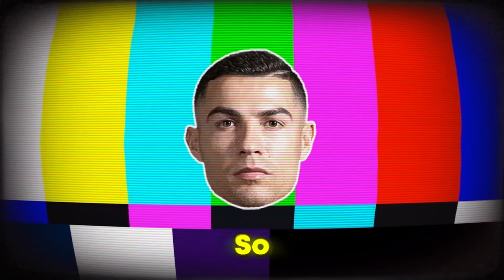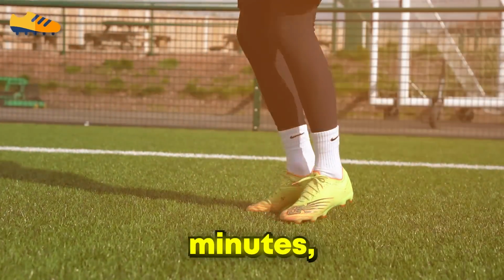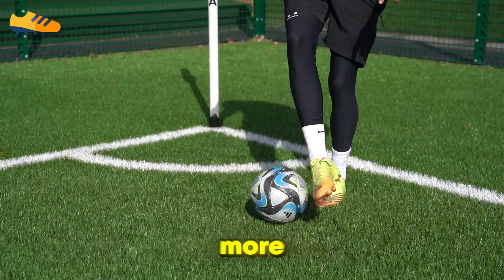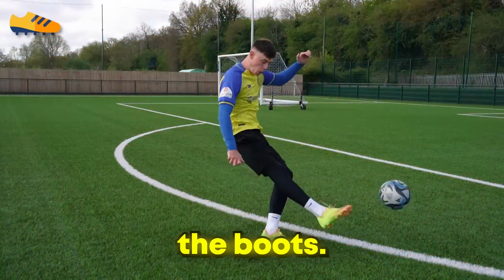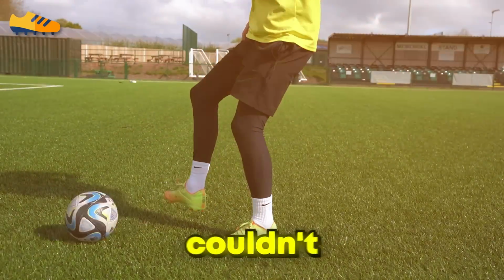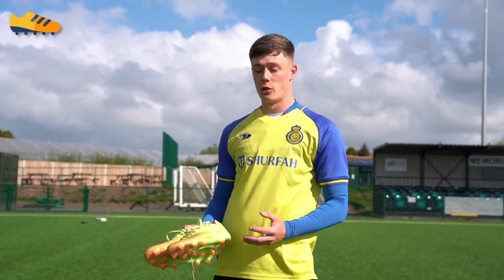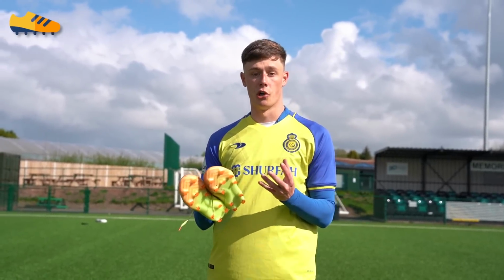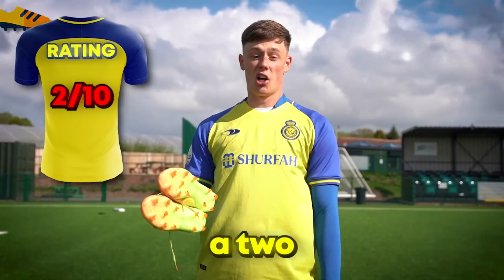There we go. So eventually I managed to get the boots on, and they obviously felt uncomfortable for 5 minutes, let alone doing this for a 90-minute match. Ronaldo claimed that doing this made the boots more responsive and his feet were more locked in, so they weren't moving inside the boots. On paper I can understand the concept, but I couldn't really feel much difference in my touch and control. So foot experts did warn Ronaldo that having his boots too tight could cause long-term injury, but I suppose looking back that's not true. But overall I don't think I'd recommend this just because of how uncomfortable it is, so I'm going to give this one a 2 out of 10.